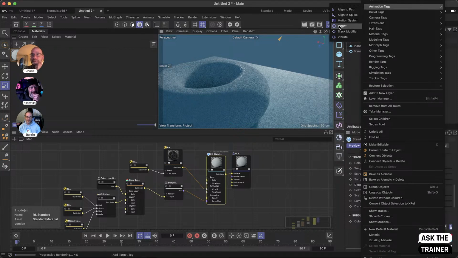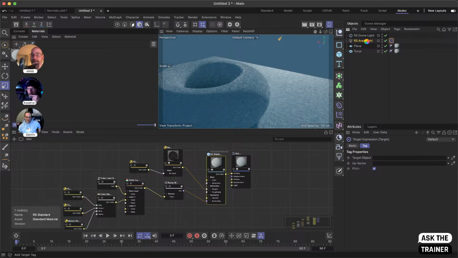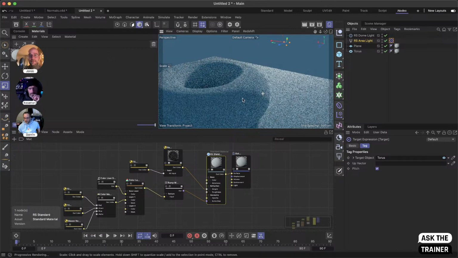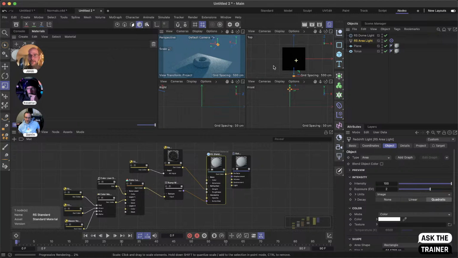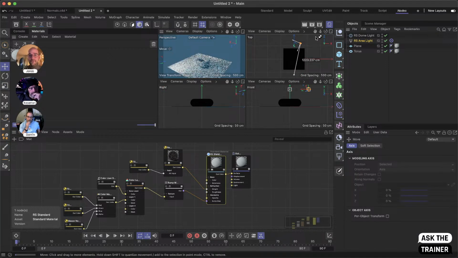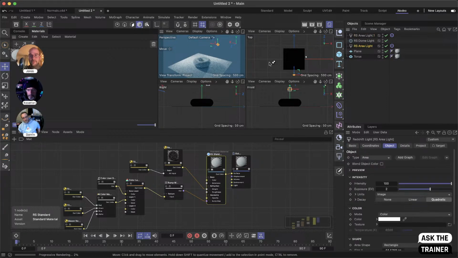That's good to know. I'm gonna create an animation, like a target tag for the area light, and just point it towards the torus all the time. And then I'm gonna create a few copies of that, just so that we have a little bit more light coming from different directions. So let me do this, and I just command drag this over to the other side. It's pretty small now, but I think something like this could be cool. Let's move it up a little bit, and I'm gonna create a third one, maybe here. And this one we need to bring down. And maybe we should bring down the other one as well when it comes to intensity.